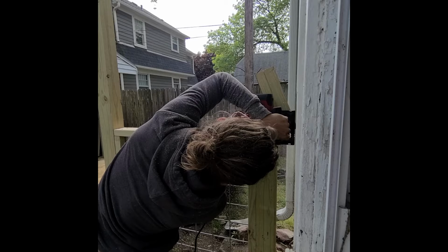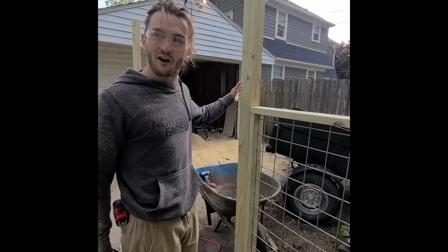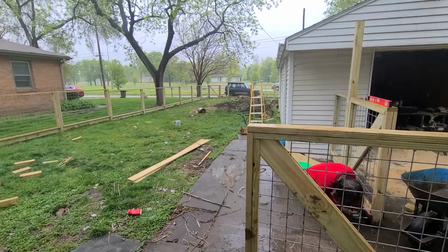Woo! Yeah. So, some scratches and stuff, but that's all right. All right, here we go. Okay. That's the arch. Oh my god, it's almost done.